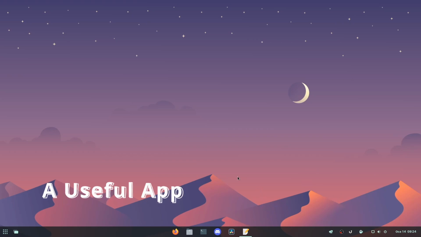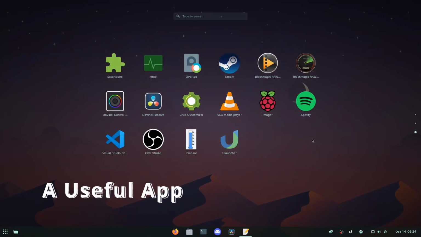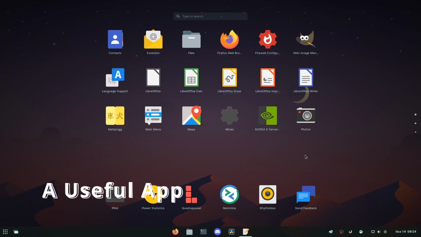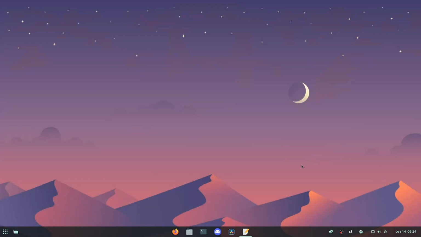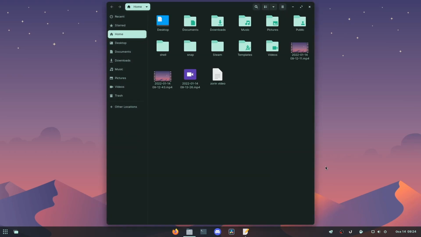So if you do ask, do you have any special applications? I mean, not really, just my normal applications. One that I do have that is pretty useful, I would say, is Ulauncher. Actually just installed this today for the video, but it is a really nice application. So let's say we open up right here, I could search for files. I open up files and bam, files automatically launches for me, and it's super quick.